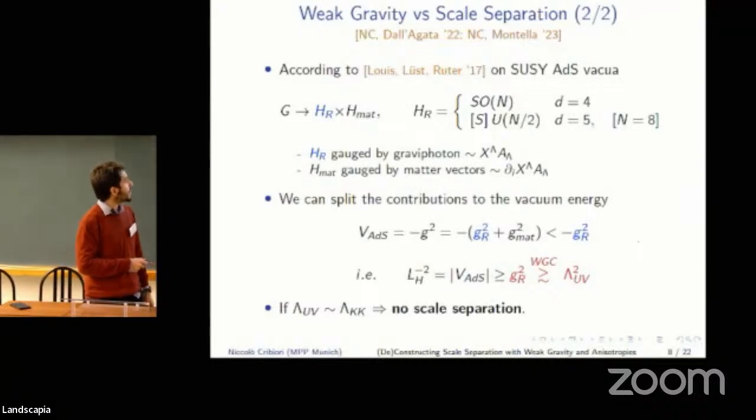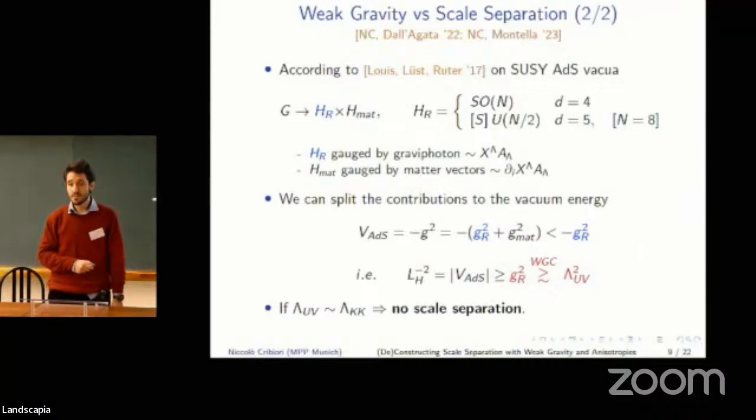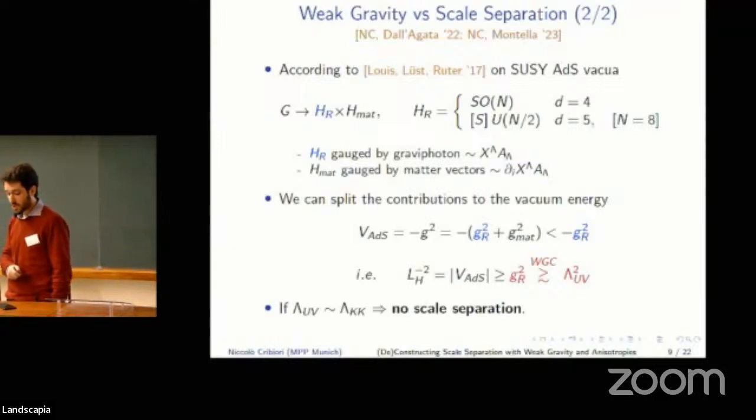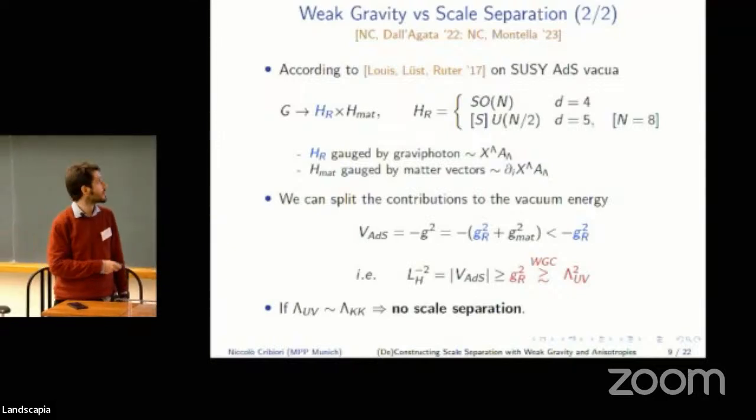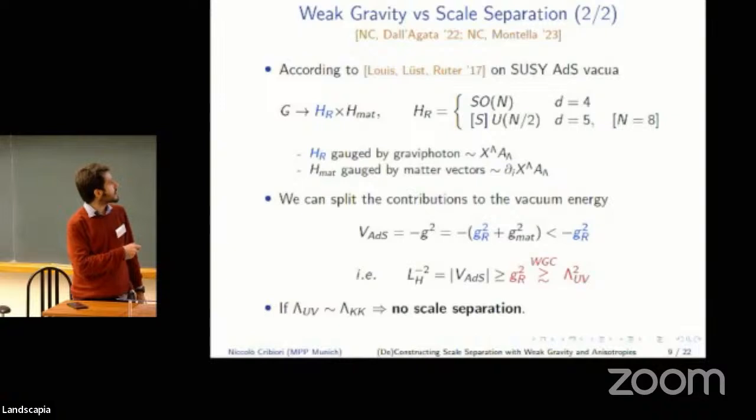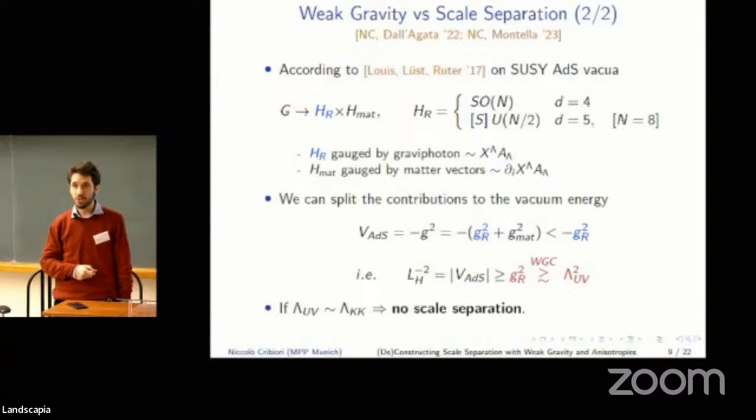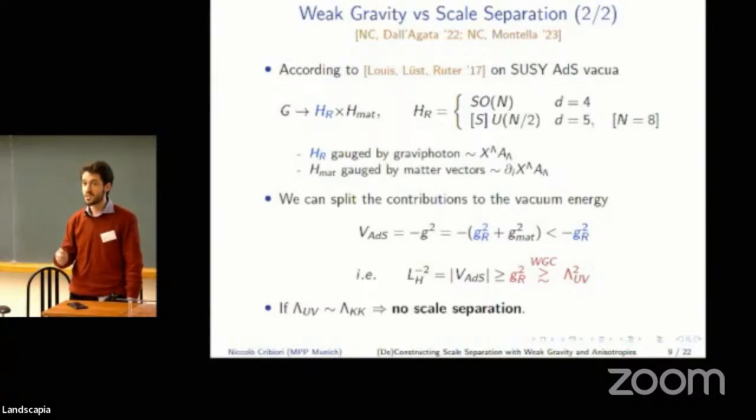What is the form of the gauge group in the vacuum for supersymmetric anti-de Sitter vacua is known, and at least is known for the part we're interested in. So it is known that whatever the gauge group is, it breaks into two pieces. One piece is gauged by what is called the graviphoton, and another piece will be gauged by the other vector fields in the theory, and is model dependent. However, this piece gauged by the graviphoton is always there with at least a supercharge, is model independent, and it can be calculated. The generic form is this one.